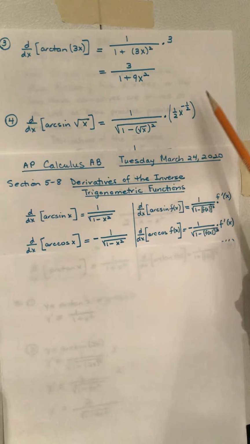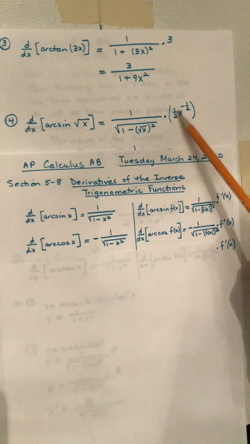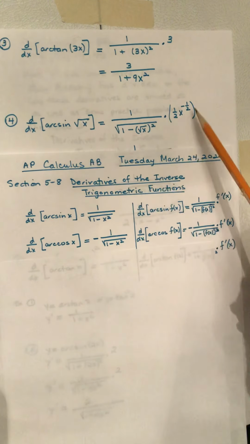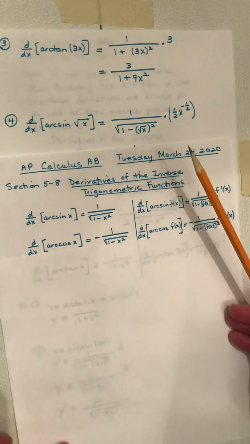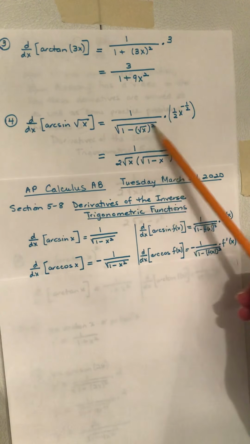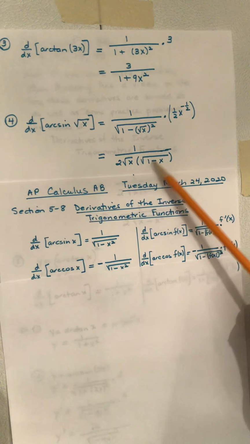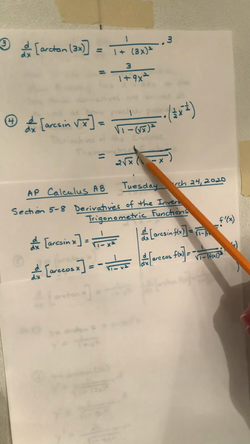of x, which I'm sure you're experts at by now. 1/2 x to the negative 1/2 would be the derivative of the square root of x, which is really the derivative of x to the 1/2. All right, so we need to simplify this a little because we don't want to leave it like that. So we simplify our denominator by squaring the square root of x, and we end up with the square root of 1 minus x. Our numerator is still 1.